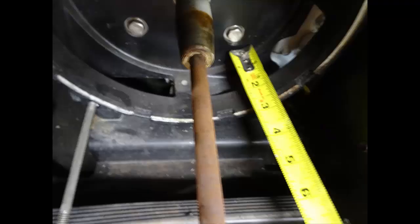Here we are measuring the depth of the end cap on the engine side, and the ruler shows that it's 2.5 inches. There's a little ridge shown right here. You can barely see it, but there is a ridge, and that's where the rotor housing mates up with this end cap. It fits right inside that little ridge there. And we have 2.5 inches from the ridge back to the back.